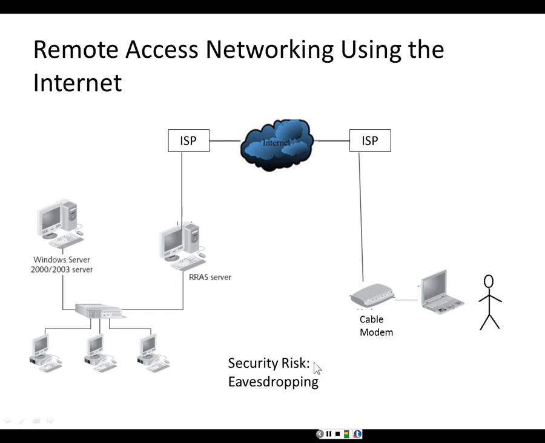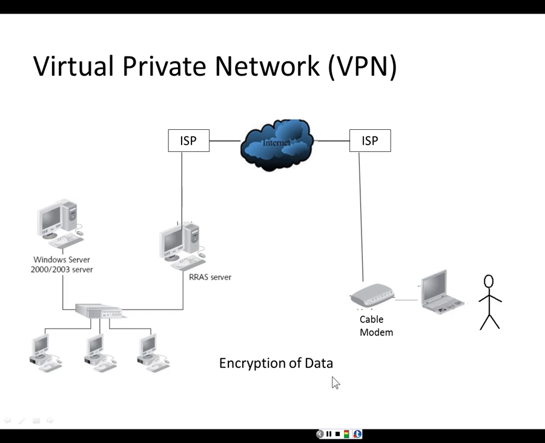And we've talked about the threat of eavesdropping before in a protocol analyzer. Well, what we do is we encrypt the data. We encrypt the data on this end, so when it gets pushed over the internet, if a bad guy with a protocol analyzer is listening in, he can listen in all he wants. It's not going to do him any good because the data is encrypted. And this is called a virtual private network. Simply, the encryption of data as it's sent over the internet, they call that a virtual private network.